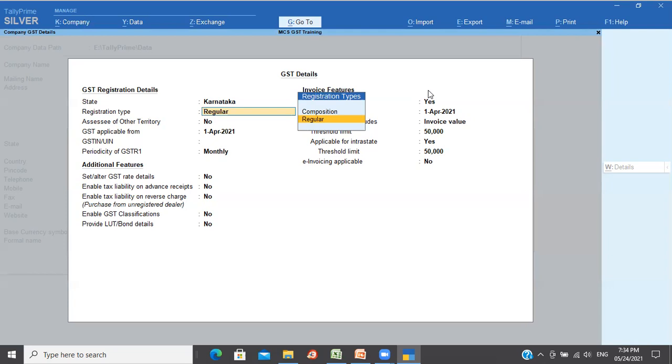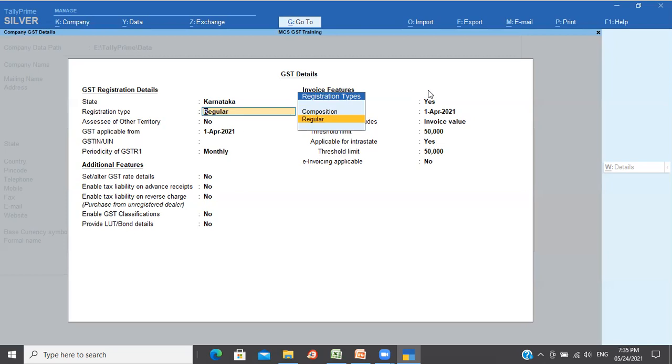Okay, so who might come under composition dealer? For which kind of business will composition dealer be very helpful? Typically, someone who is buying from an unregistered dealer and selling to an end consumer.